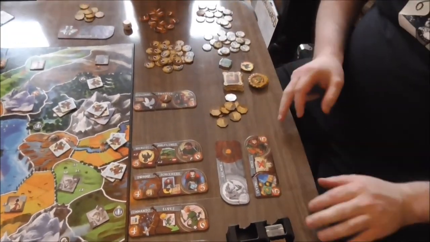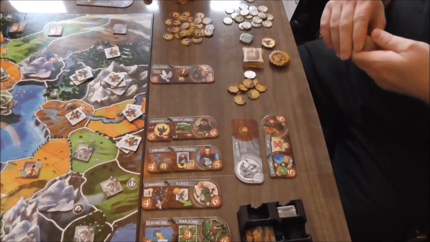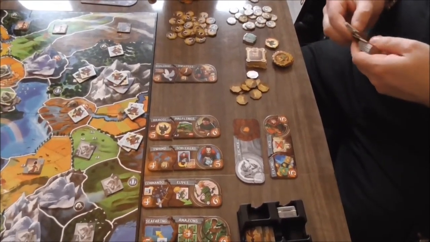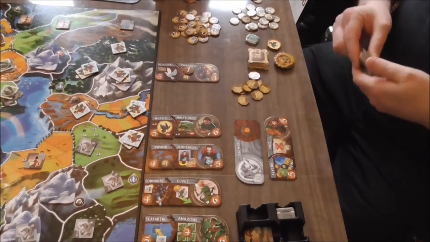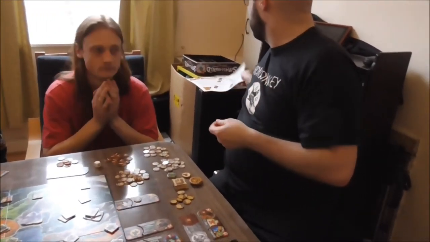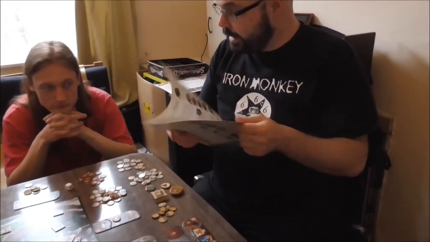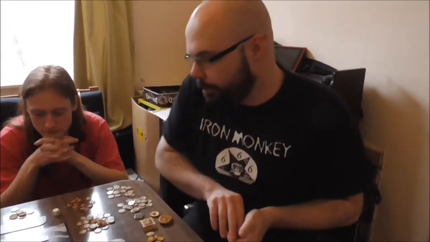And orcs get an extra gold coin for every area in a turn that they conquered that had someone on it. 1, 2, 3, 4, 5. Basically everyone they killed, which I think includes in-decline races. Let's have a quick look. Yeah, each non-empty region.